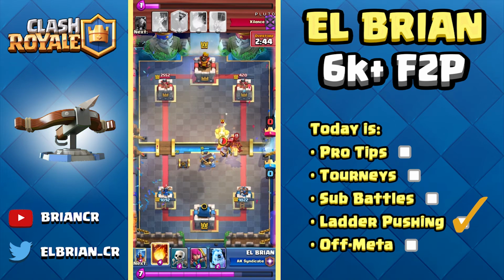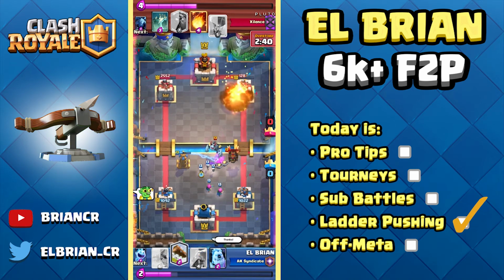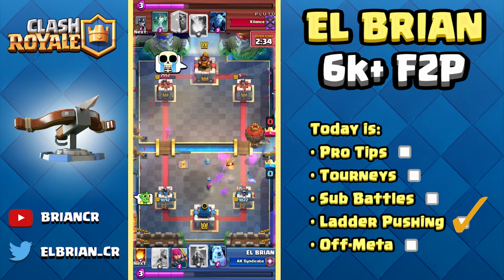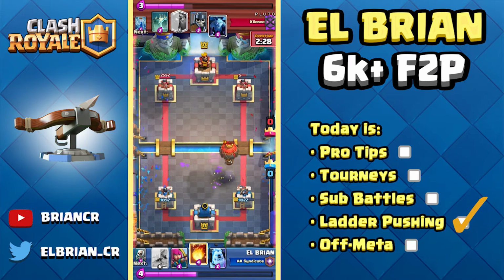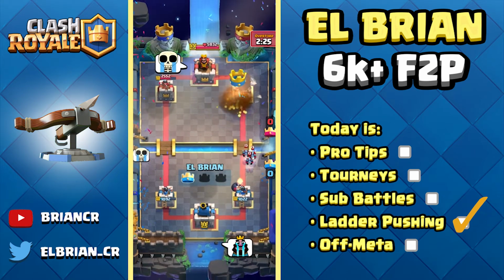Nah, I just need the Fireball and the Log. And I actually thought I already had one, but nah, I still needed just to cycle to another Fireball. Because he just couldn't do anything more. And that's it. Just giving back the BM that he was already doing to me.